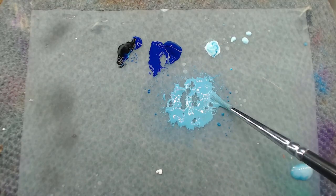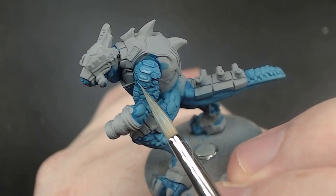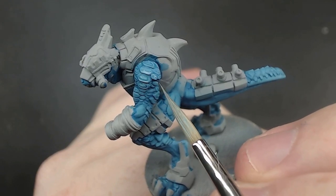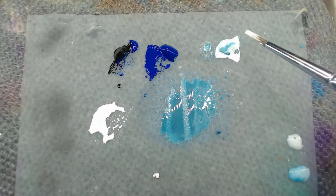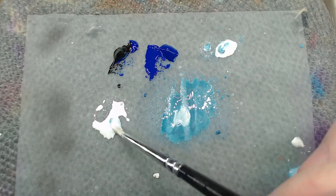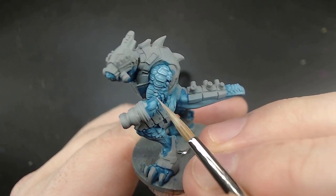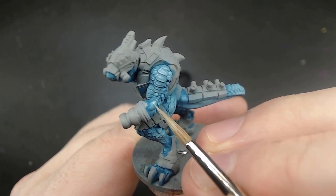Just some more white now into the mix, and a bit of black too. This one is second last to the end, so I'm just going to start defining some shapes around his beefy but scaled muscles, just getting this for the most part in prominent areas and shapes. For the last mix, I'm going to reverse the process a bit and just take some of the pure white, and add just a little bit of the darker mix to it. This should give me an off-white with some of that black and blue pigment still in there. Then I just pick out the highlight points of the detail, ignoring anything that goes too far under the model, and focusing towards sharp edges only.